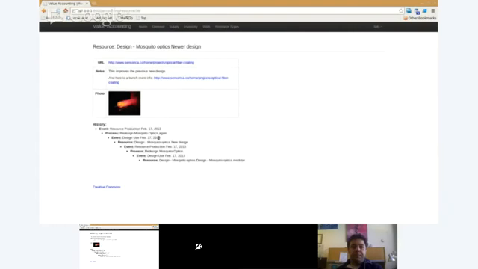So I produced this new design on February 17th, and then I used the previous new design, which I had also created, and that goes back to create the Mosquito optics modular design, which I based all that stuff on. Okay, let's see if it'll follow me here through all this stuff.